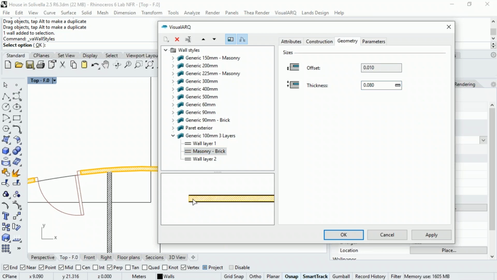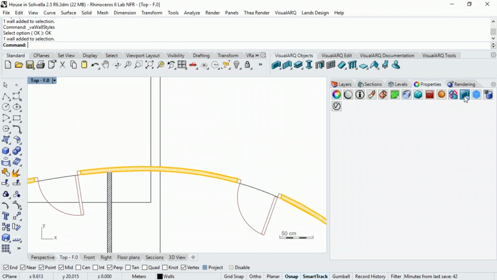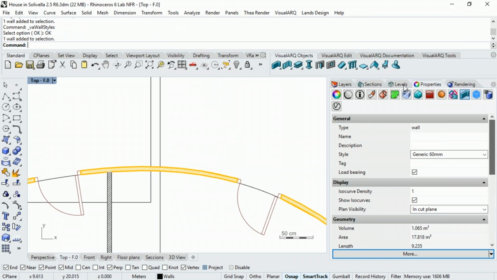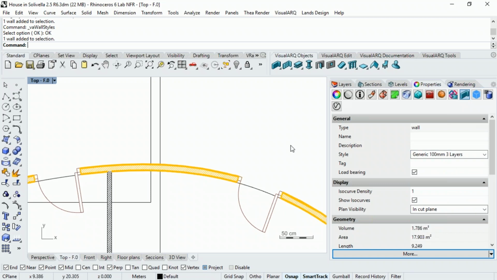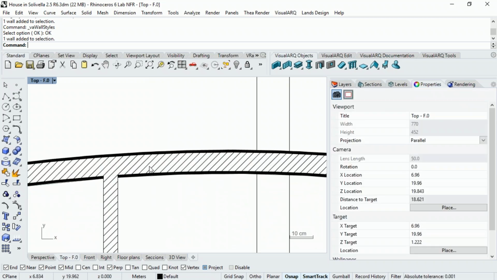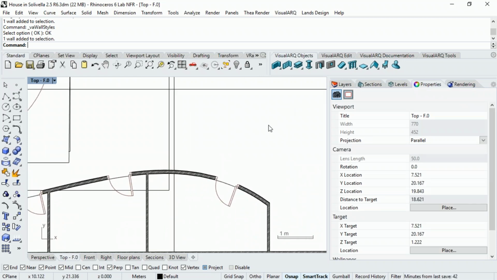Okay, so basically, just by editing the features of each one of the components of the wall, in this case wall styles, we can customize our library of walls, right? So now we click OK, and I can select this wall, for example, that we have been working on, go to the properties of the wall, and change it for the new one we have created. As you can see, we have all the 2D representation updated, right?